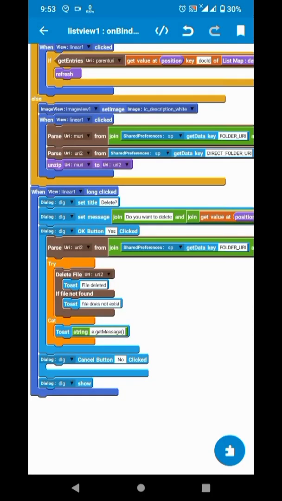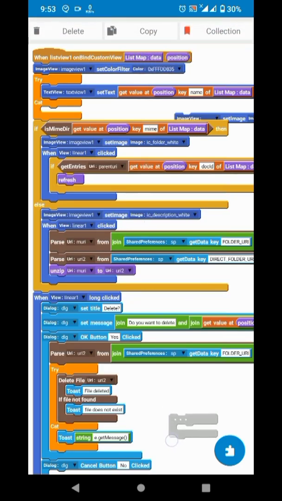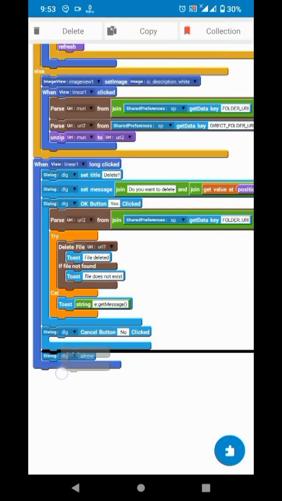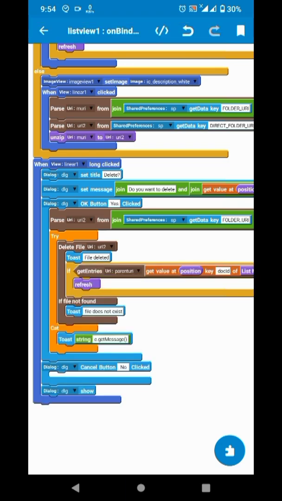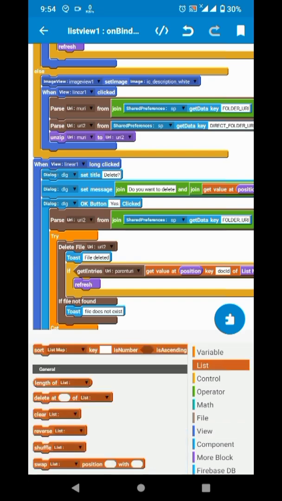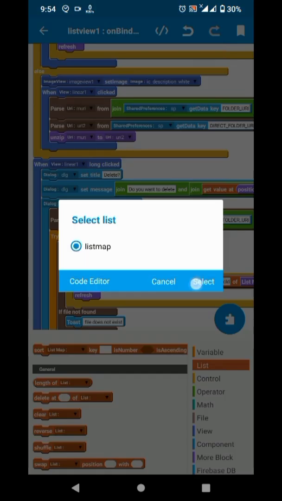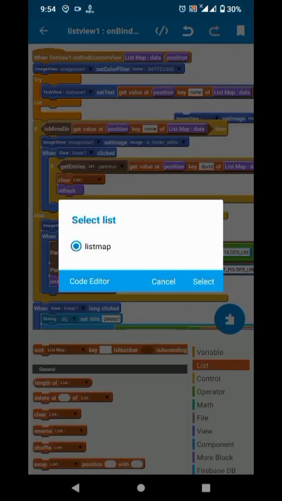When I was deleting the files, UI was not refreshing, which results in a poor user experience. So I want to refresh. For that, I will copy this and place it here. And before refreshing, you should clear the list map, so only fresh values get added to it.